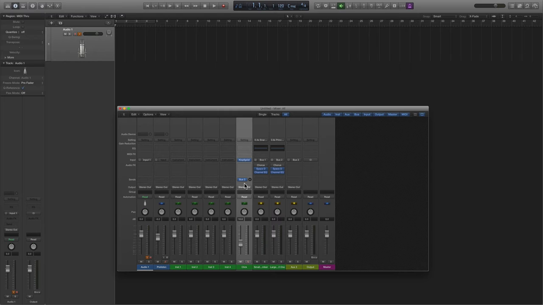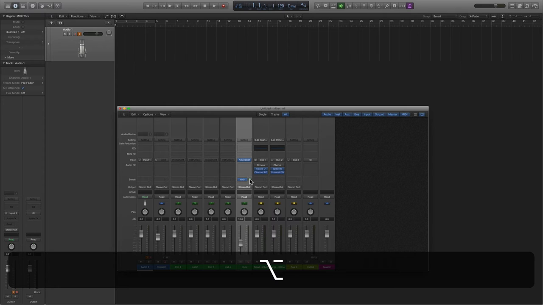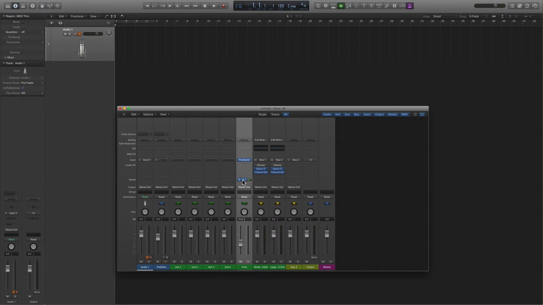Don't forget, when you create the bus, you have to turn the signal to that bus up. And sometimes it's hard to get it set exactly to zero, so there's a cool thing you can do in Logic. Instead of sliding it with the mouse, you can just take Option and click, and it sets it to unity gain, sets it at 0 dB. So that's what we want.